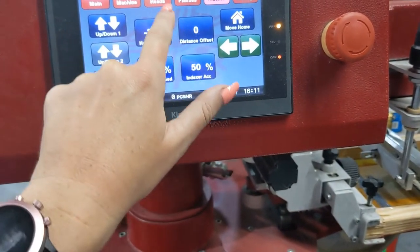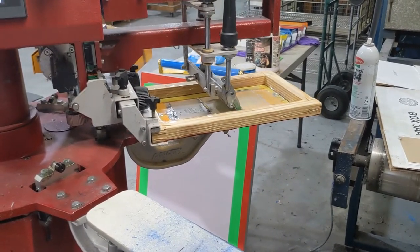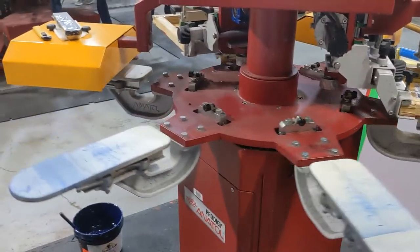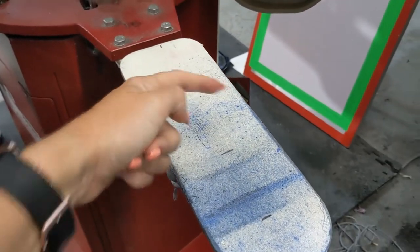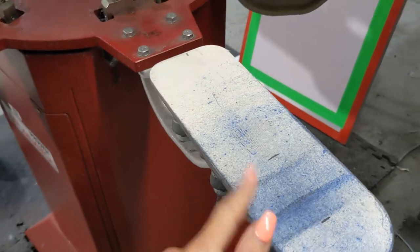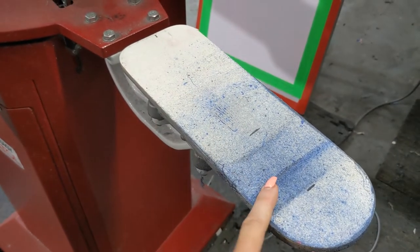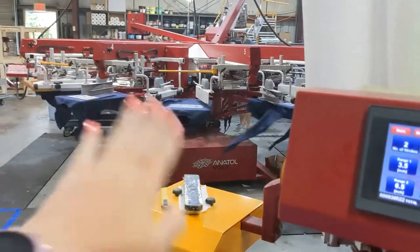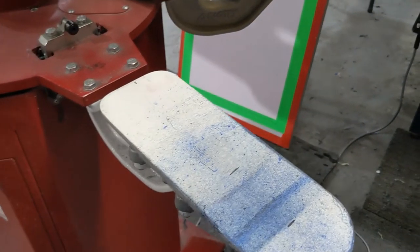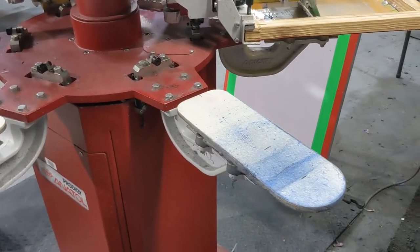We're going to go ahead and go into the test menu. I'm going to go ahead and send it around for a test — it's not going to flash because you don't want the tape to get hot. Now you have this imprint on the palette. You can see you come back in with clear tape and cover on top of this. If you're ever unsure or you don't want to mark your palettes a bunch, putting tape down on your palettes is easier and quicker. You can do a test print on all of your palettes and cover it. Obviously this doesn't work when you're flashing multicolor drops, but for tags or just something quick that's one color and you don't have to worry about glue too much, or small batch runs like this — it makes it super easy.